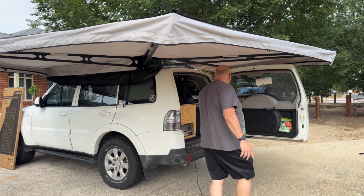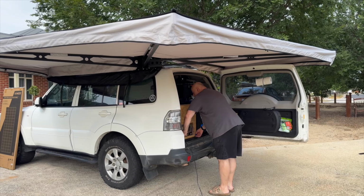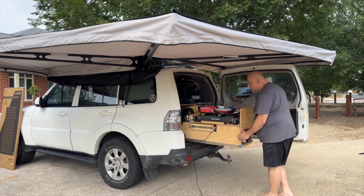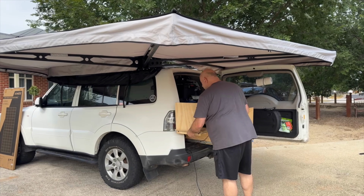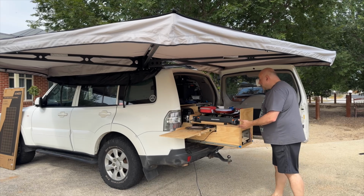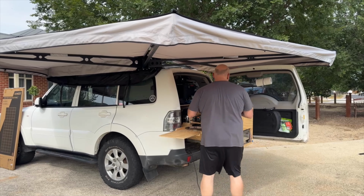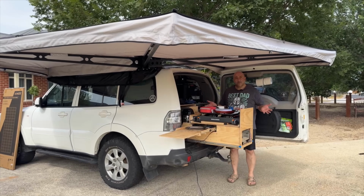Other big thing was, obviously, I've got the kitchen set up here. So what was important for me is that when I pull my kitchen out, okay, and I start assembling all the little bits and pieces, that I wanted to make sure that basically I had plenty of coverage in the kitchen when I was cooking. So if there is a bit of weather, I'm fine.